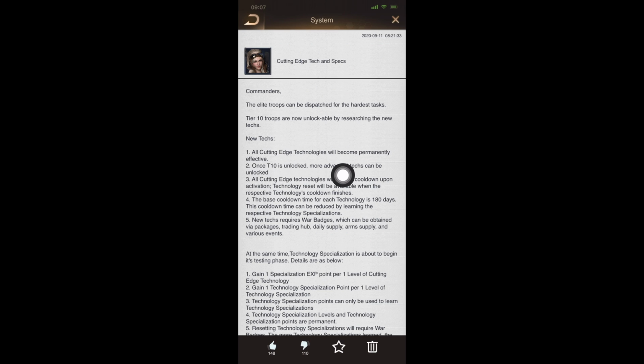Number one, all cutting-edge technologies will become permanent. There's a lot of confusion on this. The T10 technologies were being beta tested in earlier states. They were not permanent. However, now they are permanent. What does this mean? Well, we'll get to this in a minute.